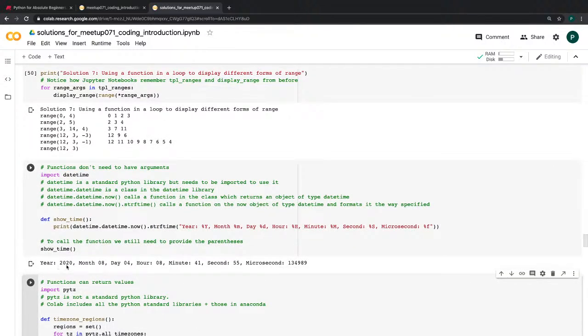So you can see it's got year colon and then percent y, percent capital Y gets replaced with a 4-digit year, percent lowercase m gets replaced with a 2-digit month, percent d is a 2-digit day, and then the hour, the minute, the seconds, and the microseconds. So percent capital H, that's a 24-hour hour. Yes, it's 24-hour hour. But this is on Google servers, so they're running on UTC time. So they're actually 10 hours behind Brisbane time. So this will give you a number between 0 and 23, and it's given us 08.